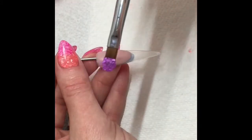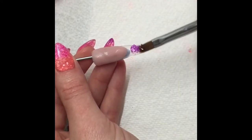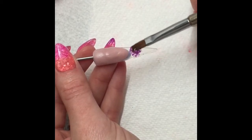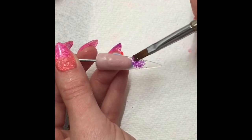So rather than sticking this glitter into the tacky layer, I've actually just picked up a bead of clear and then dipped that straight into the glitter. I'm then just going to work that around the smile line, getting right up into those corners.